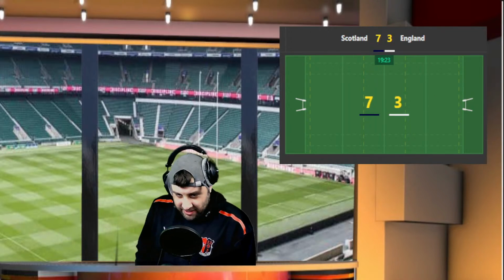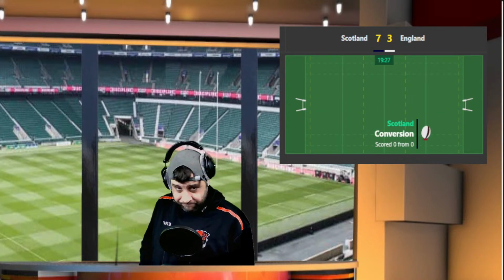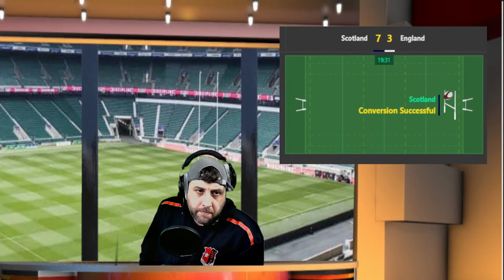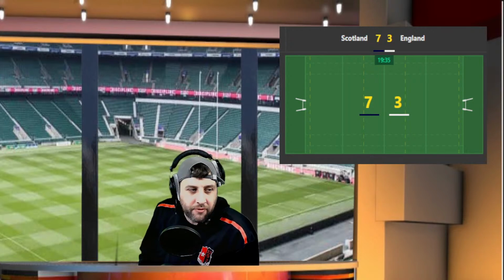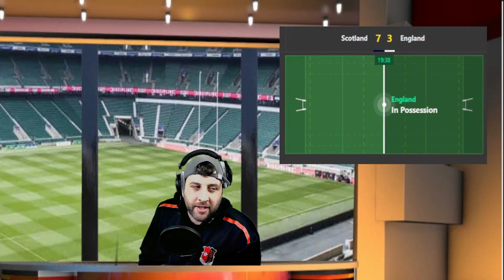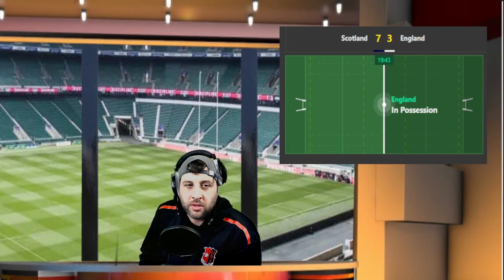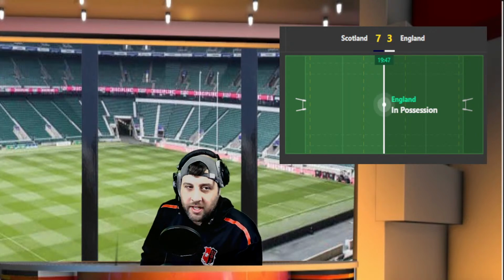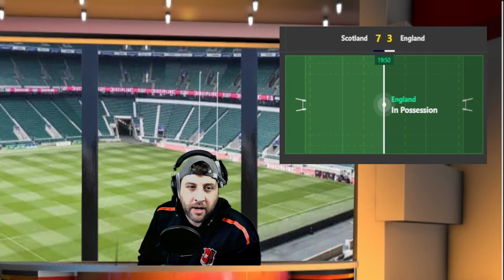And this will be a relatively easy kick for Finn Russell. And it's 7-3. Wow. Plenty of time left in this game. And hopefully it's going to be a little less one-sided than the Wales game. Well, it's already less one-sided because both teams have scored inside the first half. I don't remember ever seeing Wales get nilled by half-time, but there we go.